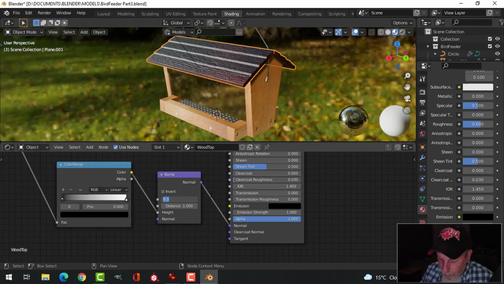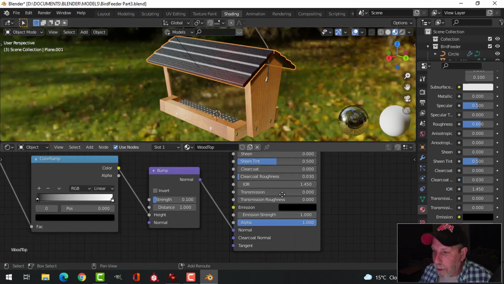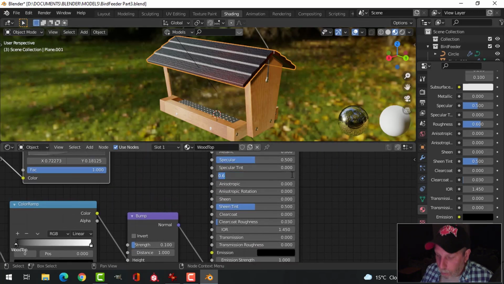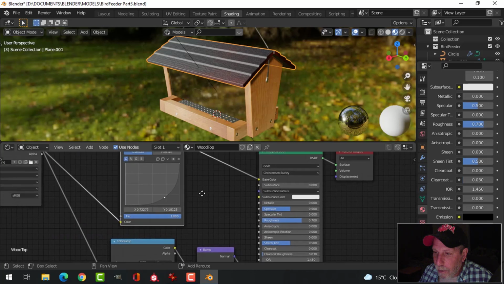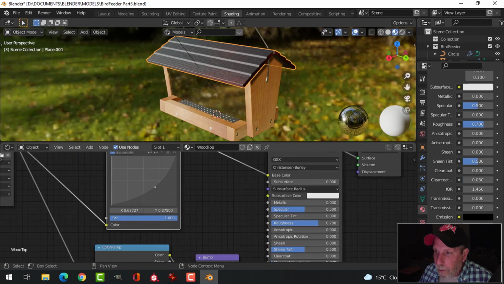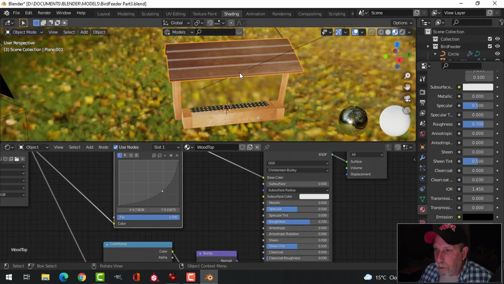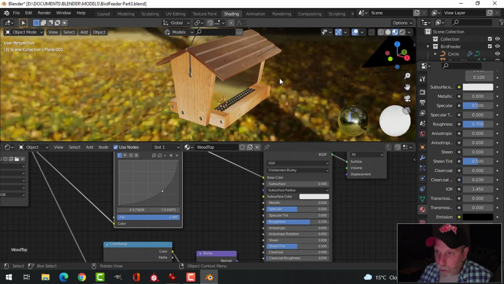No, let's try 0.1 for that top, and I'm going to increase the roughness to 0.7 maybe. And just back off on this stuff here a little bit. Try something a little bit different. Let's see what that looks like.